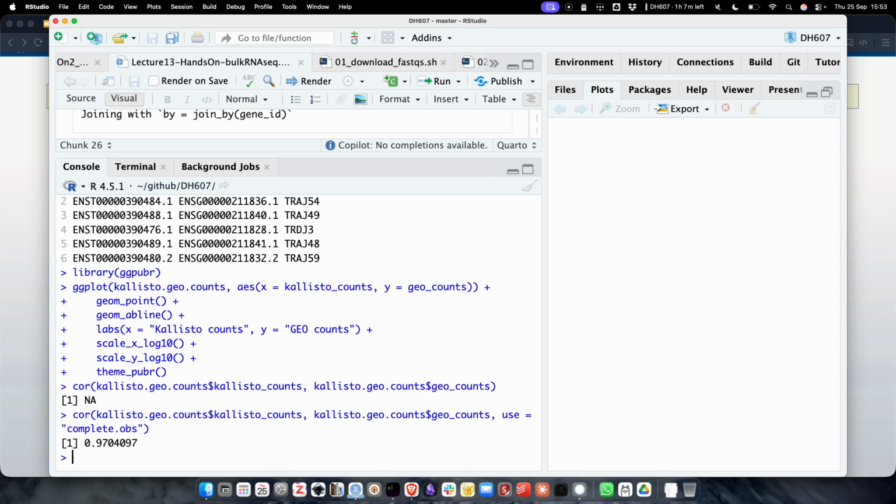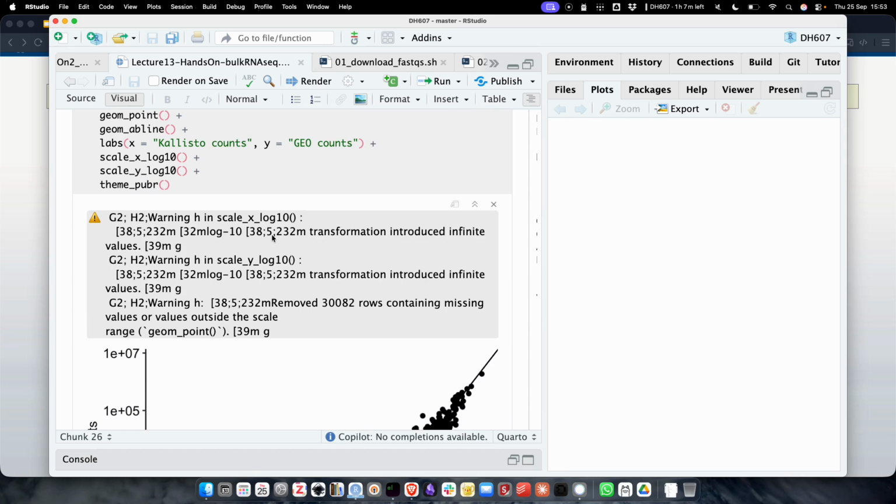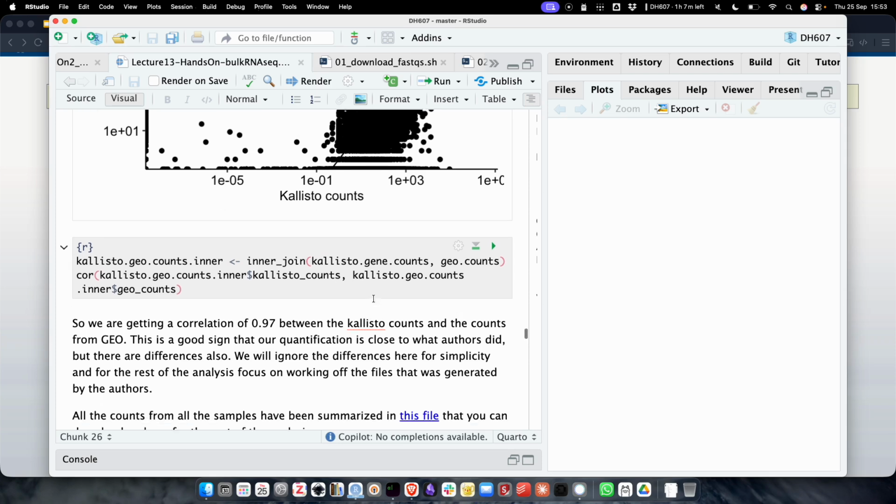So what I did using Callisto at the gene level corresponds to what they deposited out there. In an ideal world, you would quantify all your data using Callisto or any other tool that you like, and keep proceeding. We cannot do that because there are 196 files that we would have to do this for.